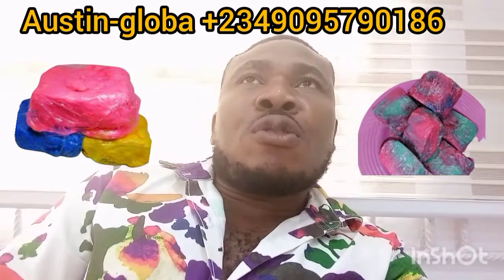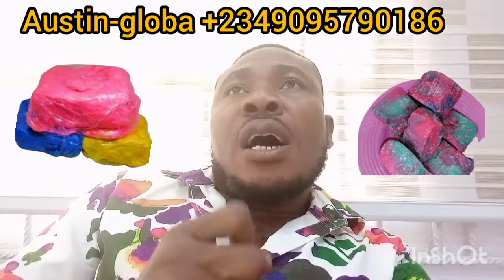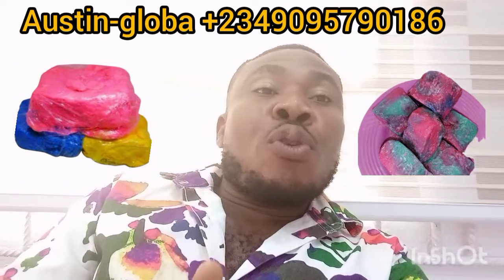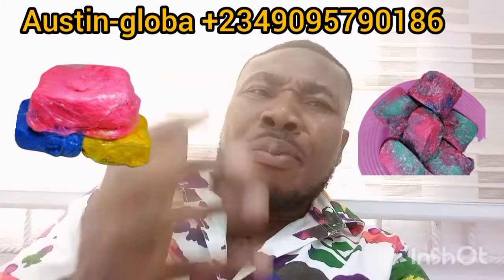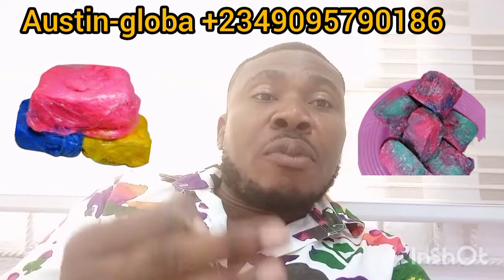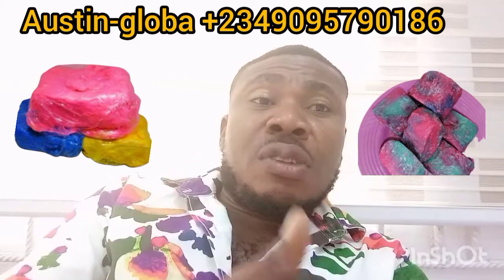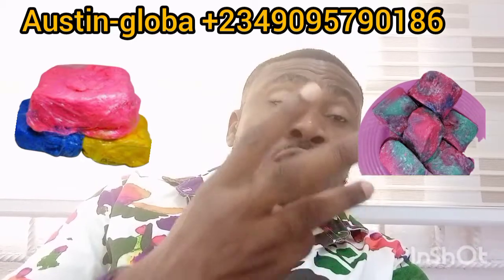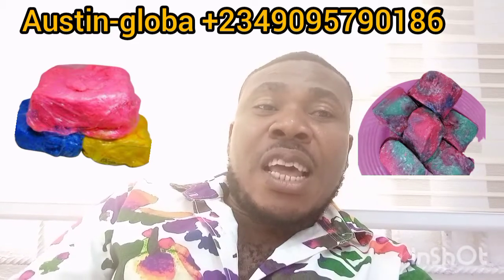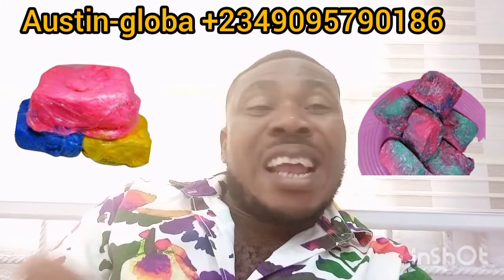In a quick one, I want to talk about Ozone soap and Kampala soap. The truth is, these two soaps are much alike, but people who don't know about them sometimes mistake them to be one, and others differentiate them, mostly those with different colors. They say this one is glowing because it's yellow. Ozone contains three different colors. So they say the yellow one is for glowing, the blue one is for this, while the pink one is for whitening.